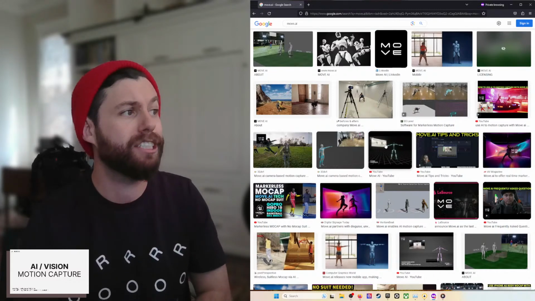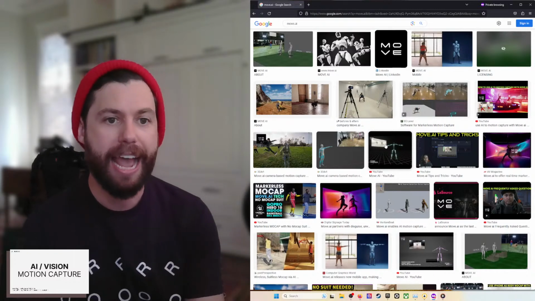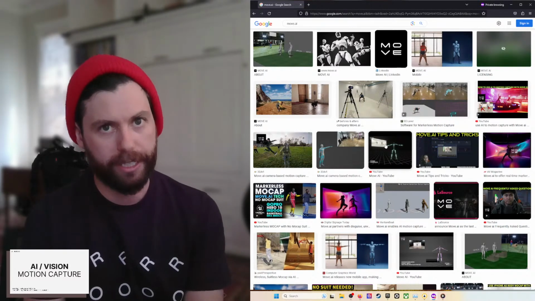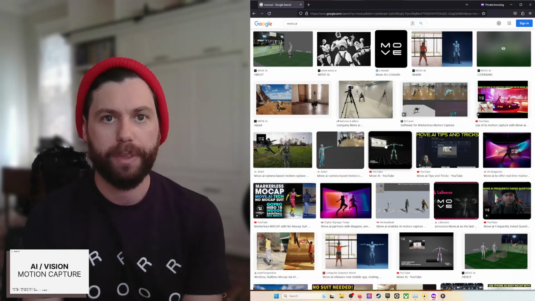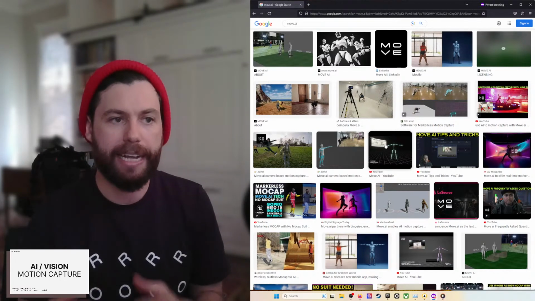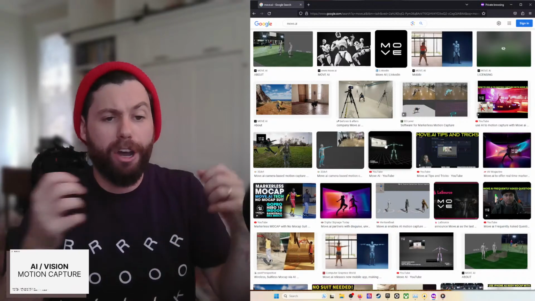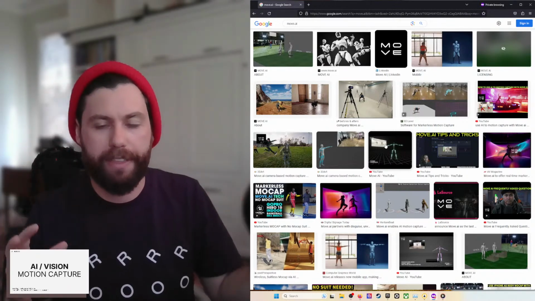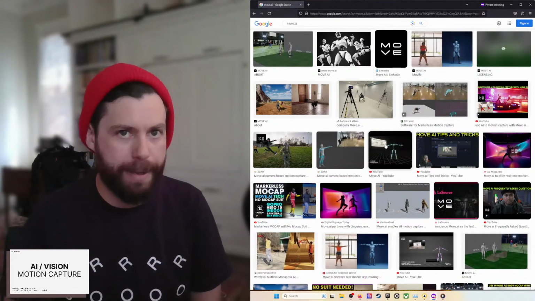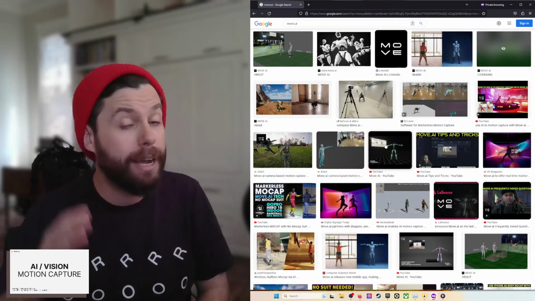What are the cons? I just do not hear these being talked about enough, so I'm going to talk about them because they are real. Difficulty and fiddliness are, I think, a major frustration that I've heard from people working with AI mocap and Move specifically. It's a lot to have 6 iPhones all connected. They all need their own tripod. One of the iPhones loses connection to the host iPhone. You are setting up a lot of things every time you use multi-camera AI. There are a lot of points of failure. You're not just plugging in a battery pack. You're dealing with 6 iPhones, the host iPhone, and setting it all up, unless you have a dedicated space.